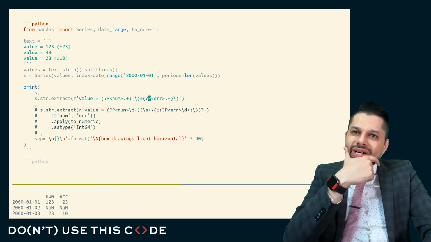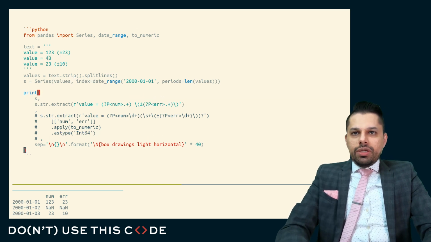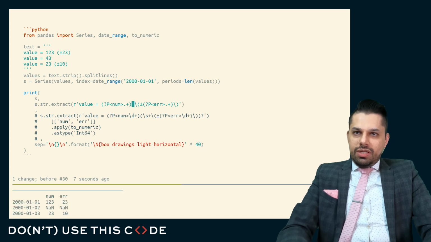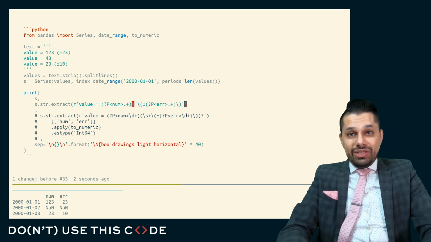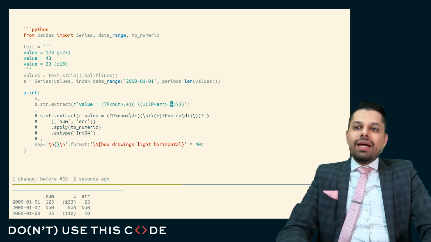Well, actually, you know what? I want it to match either with the error or without the error. So what I'm going to do is allow this group here to include the space, and I'm going to make it optional with a quantifier. Oh, let's do that one more time. So here we go. Now the space needs to be included, not before the parentheses, but with another grouping like that. And now let me make this optional.